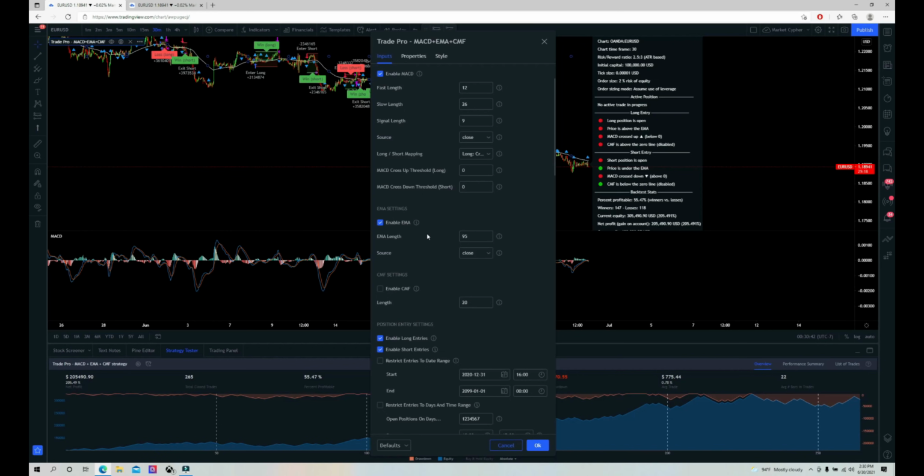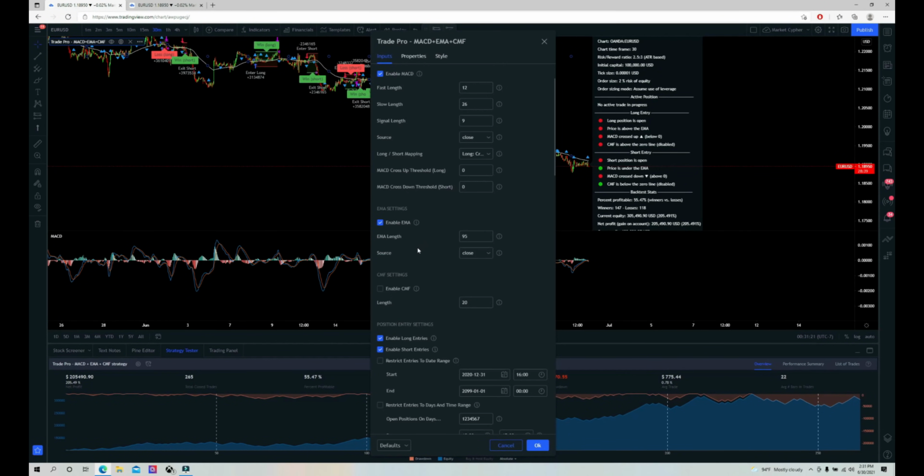So you can either change the EMA length or you can turn it off or on. So if you change it to whatever EMA length you want, no matter what, the script is only going to take short below the EMA and it's only going to take long positions above the EMA. I actually found that having a 200 period EMA is not ideal with this strategy, so that's why I have it set to 95. I found the best results in the 85 to 130 EMA range. So that's why it is not at the 200 EMA like it is in the Trading Rush videos.